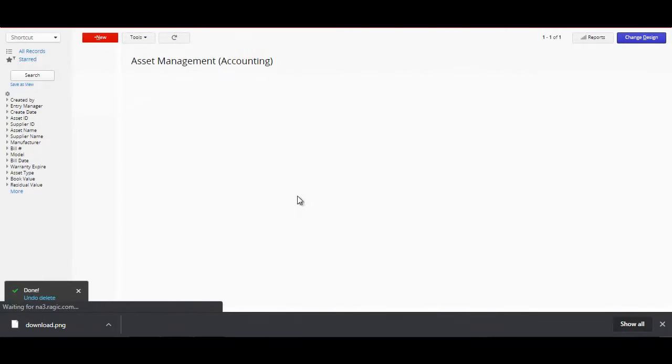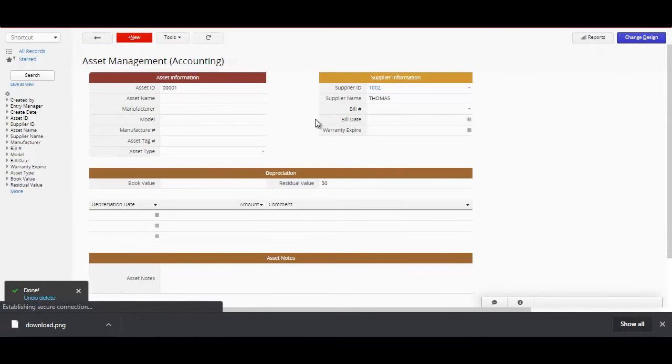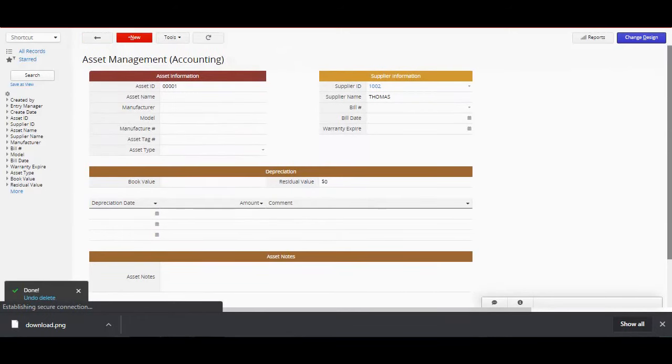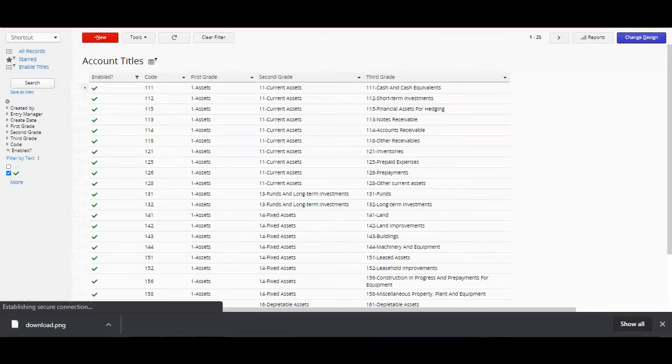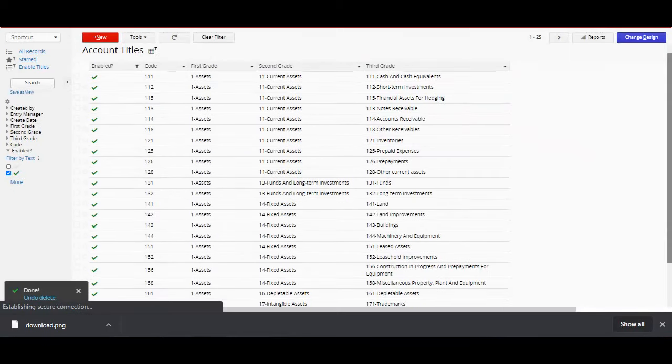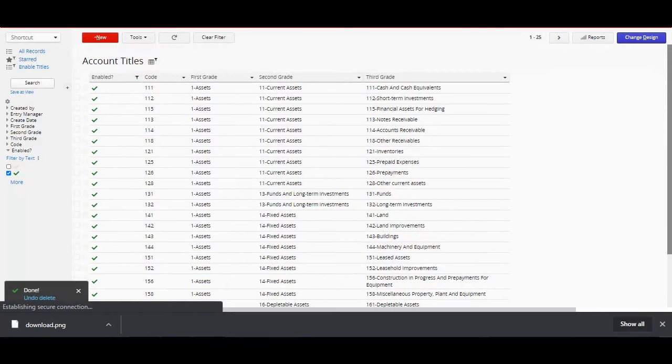Okay, so click on. Okay, this is for the people in the accounting. Okay, that's great. It's showing us the correct link. And this is the illustration of the account titles that our company is using as an example.